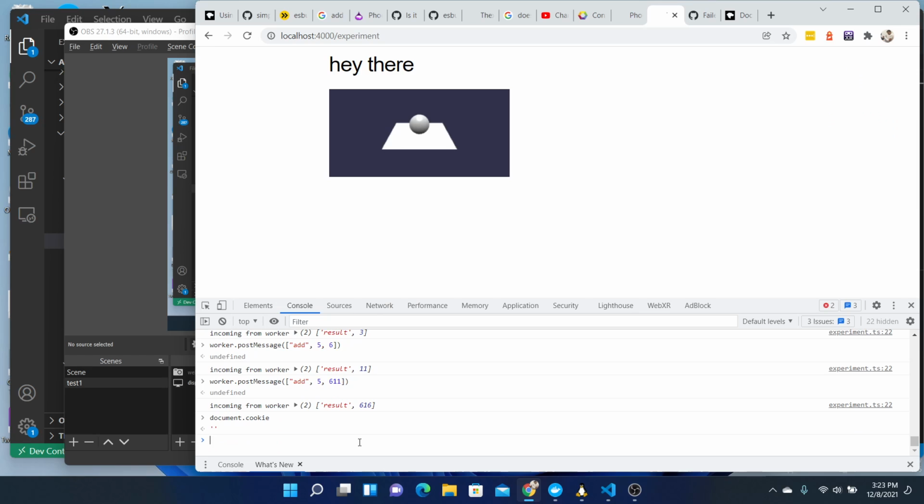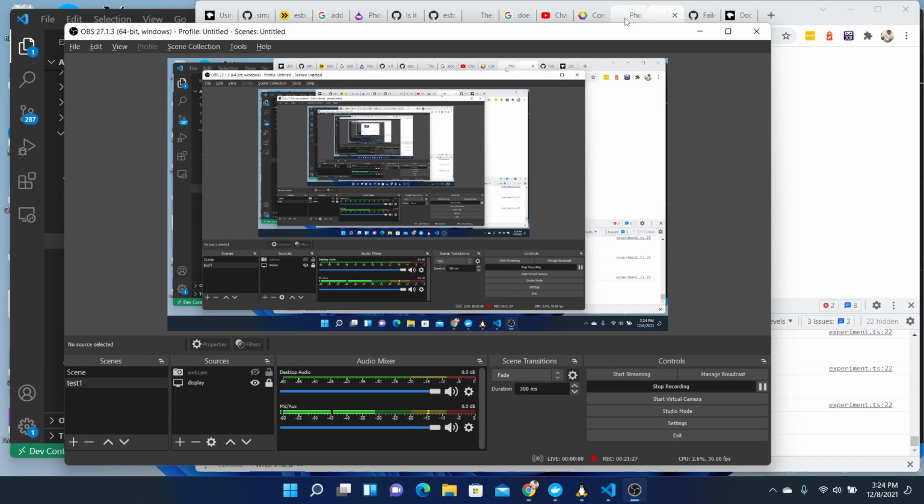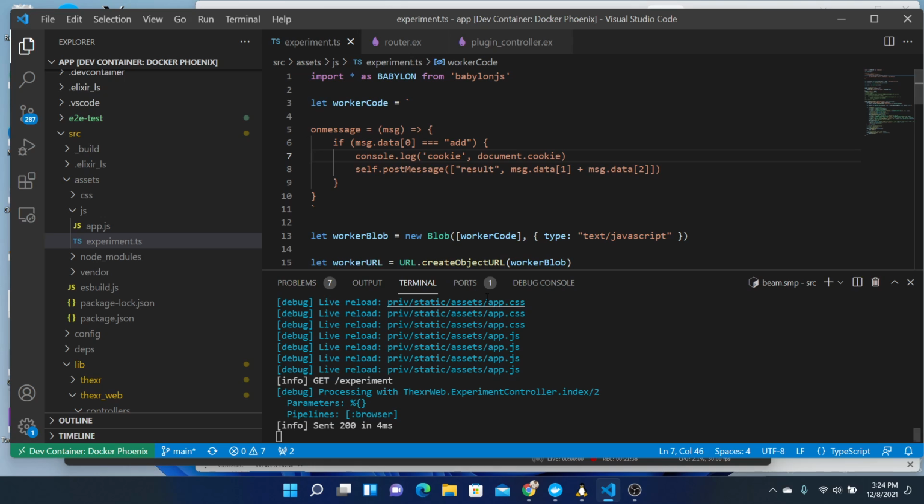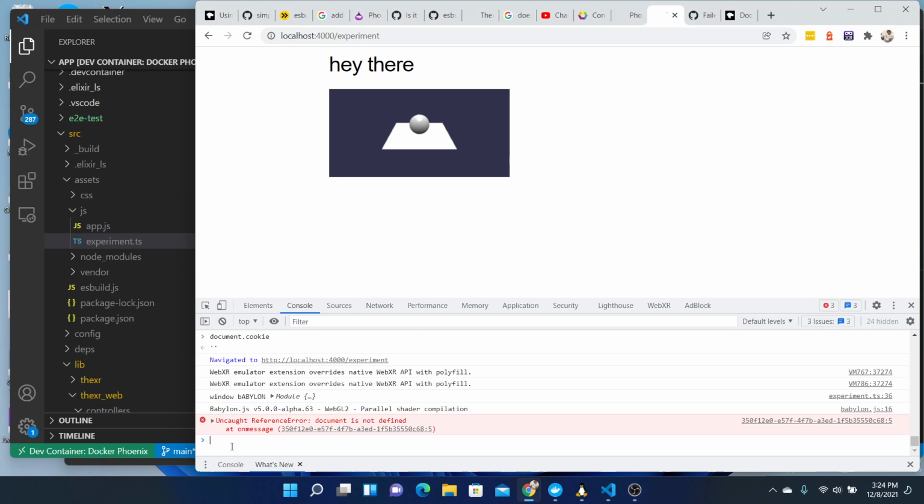No cookie here, but it didn't fail. It's an empty string. No cookies are set. Then can I do the same thing in the worker? What would happen here? If I go back, document is not defined.